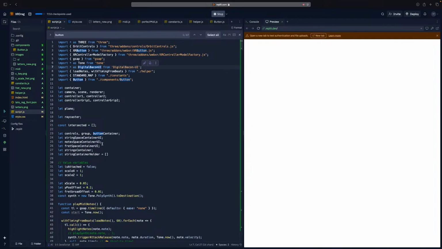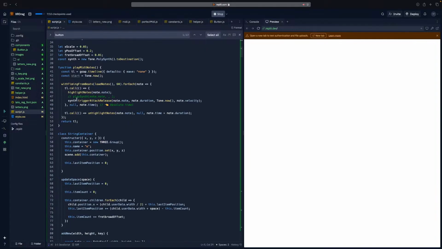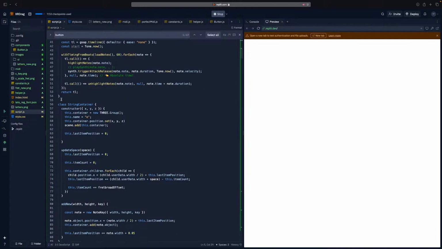Yes, so later we can use digital bacon UI for rendering the buttons, but for now I have built custom buttons which are there in the code, and today's goal is not to go and update all the components that we have, but rather shift everything into their own class files.